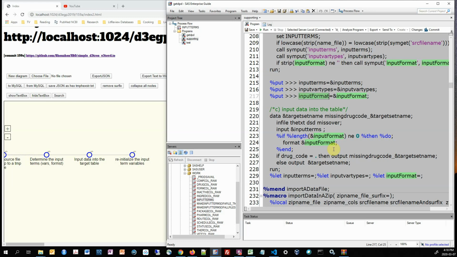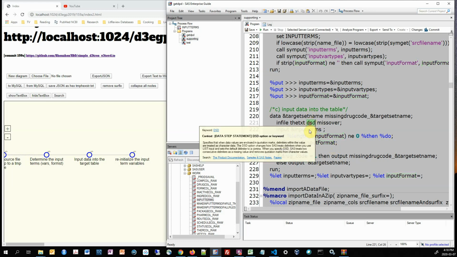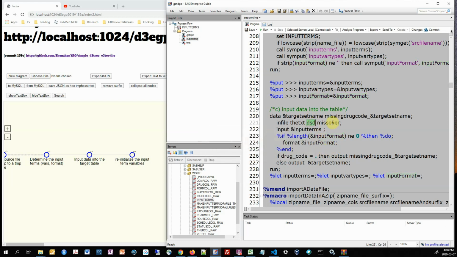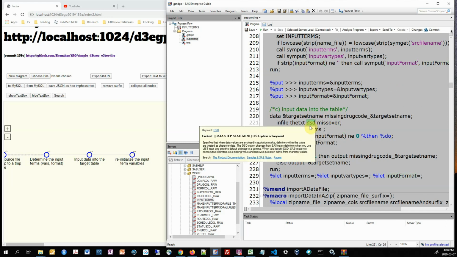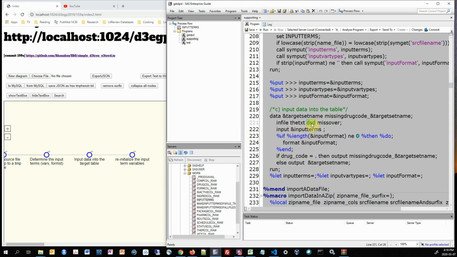As for what the DSD and missover do, I'm not going to go deep into that. You can search the SAS documentation to understand how they work.